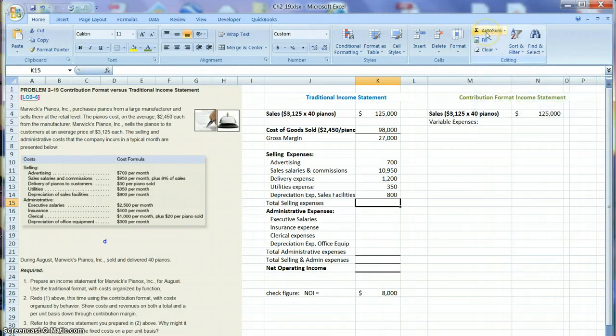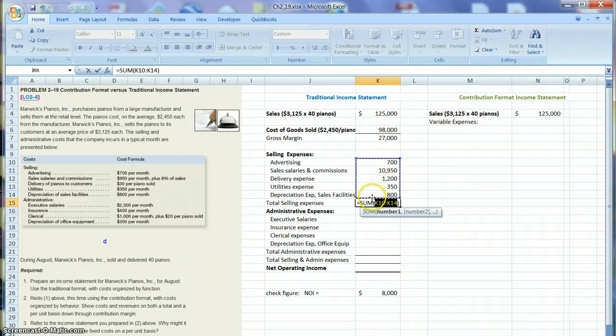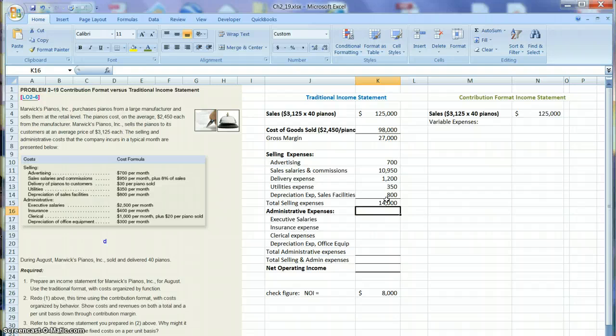Excel has a feature called the auto sum. So I'm going to select it, and it gave me a range that it thinks I want to add, and it is actually the values that I want to add. So I'm going to hit that enter, and it did the math for me. If I needed to change that range, I could have stretched or moved that highlighted box. Okay, just proceeding a little bit forward so I can move on.